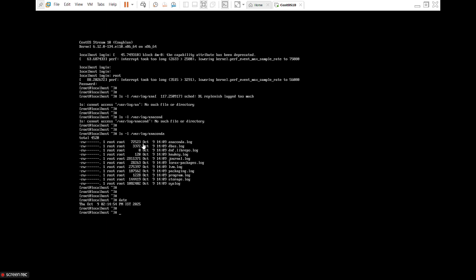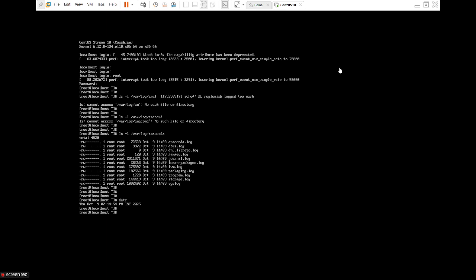So you can see the Anaconda log file is present in the logs, and the timestamp of that file is October 9, approximately 2 p.m., 14:09, which means on that date and time we did the installation of our CentOS operating system.